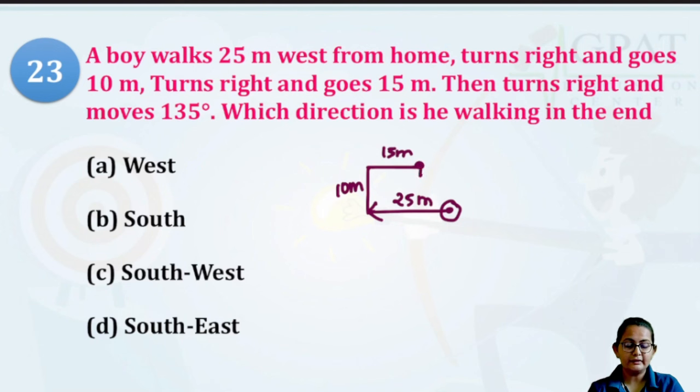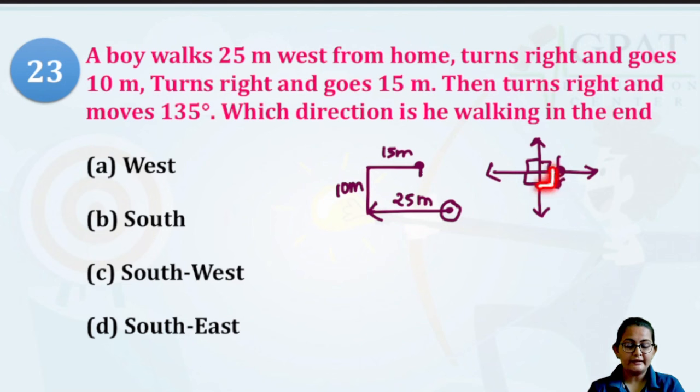He turns right, means this side, and takes a 135-degree turn. Now what is 135 degrees? Every angle in the direction, if you see, is a 90-degree angle. Now that particular boy has turned to this side. In the sense he is facing this side, even though he is standing this side. Okay, let me show you with this. Even though he is standing here, he is facing this side in the south direction. Now from this south direction, he will be taking a 135-degree turn.